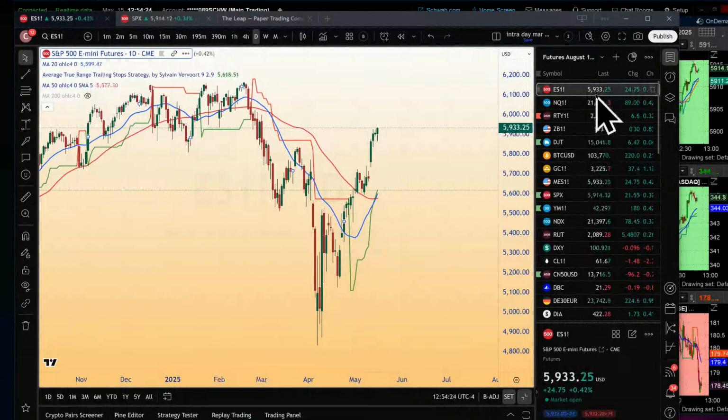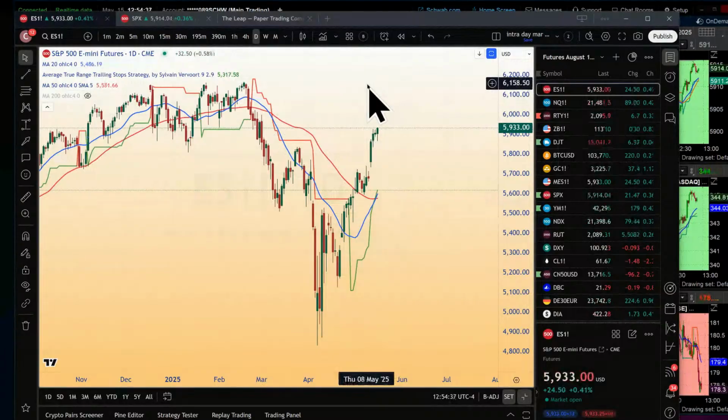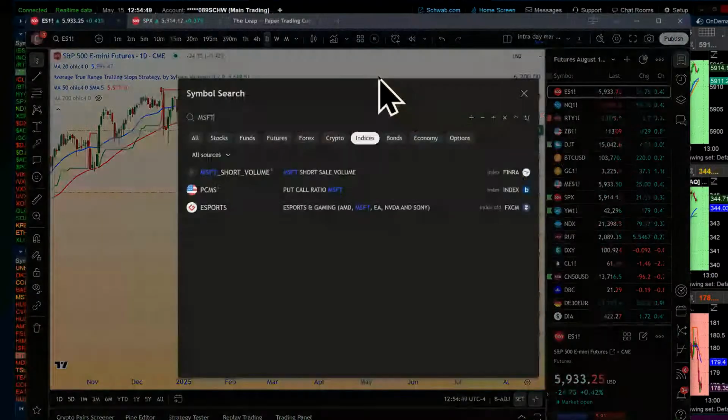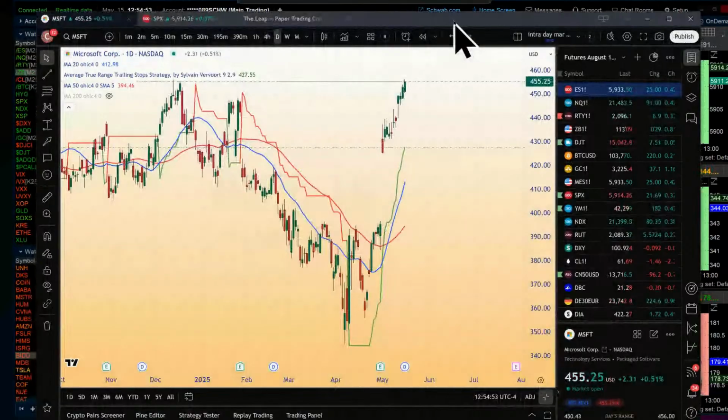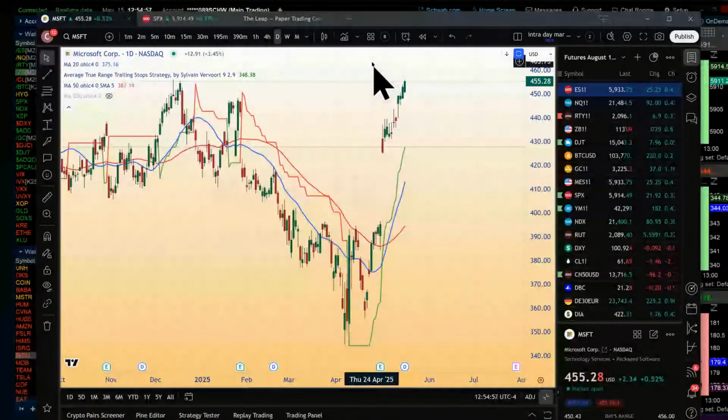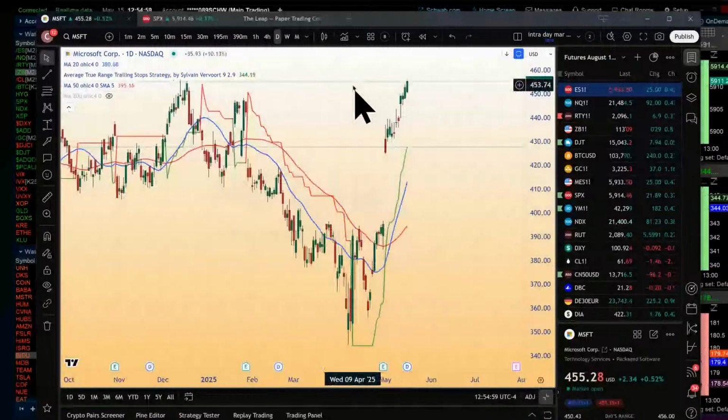Now, if we were up 24 on the ES and the bonds were down another 30, then I'd take a shot. Is it too extended? Yeah. But if I'm even going to think of taking a shot on the downside, I have to take stocks that already are in downtrends. At least that's the way I'm doing it. And you can see it. Like Microsoft. Is Microsoft extended? Darn right. We lost $14 in it today, screwing around with a butterfly. It's too extended, but it's got a big buyback. It's very frustrating. So if I'm going to play the downside, it's got to be in something that looks bad.